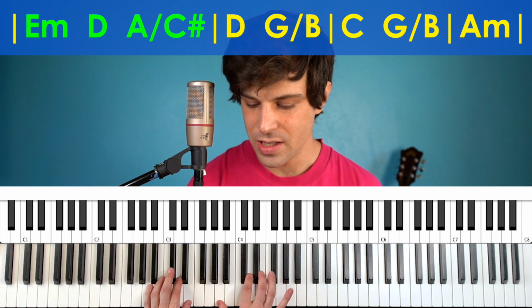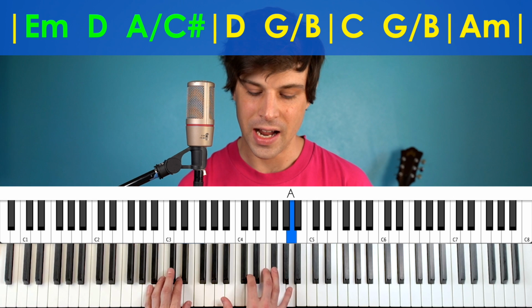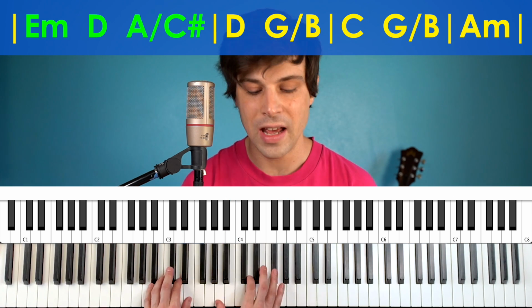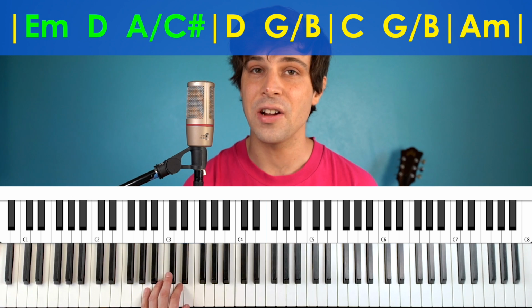Final thing for that measure is we're just gonna reach up to an A an octave higher with the right hand pinky. Just the single note on beat 4. 1 and 2 and 3, 4. Sounds great, let's do the next measure.